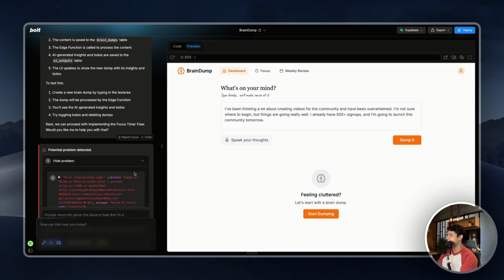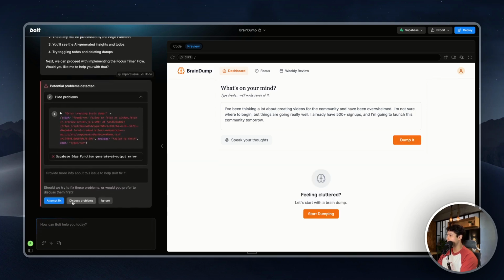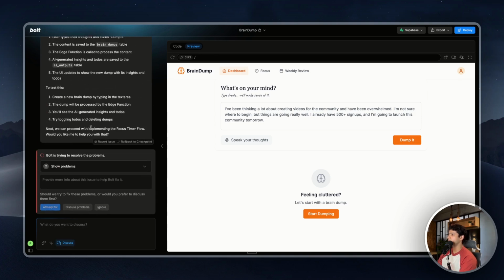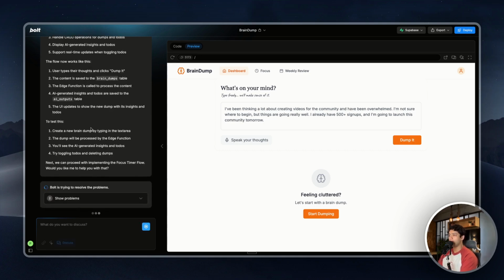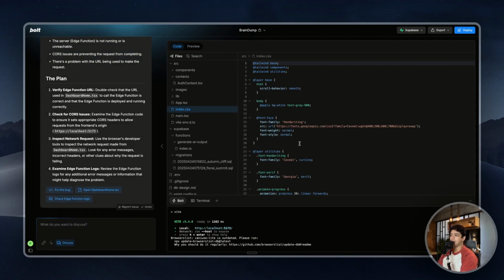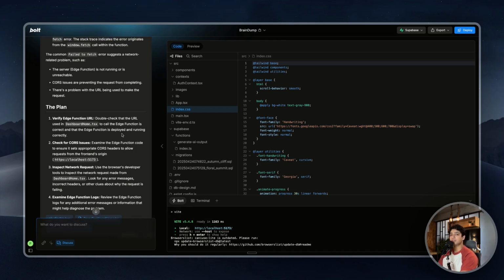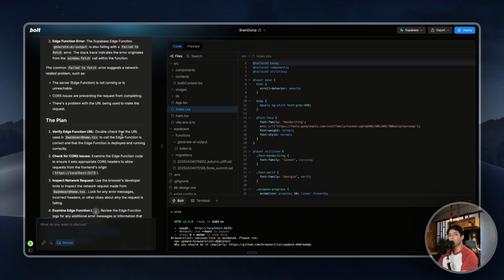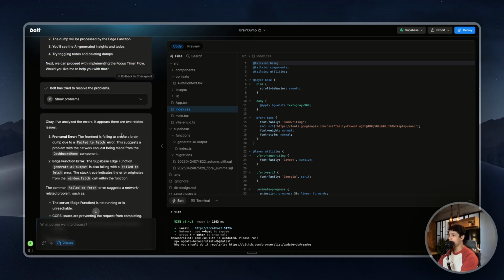Okay, so there was a problem. Let me check. You can either discuss the problem or attempt a fix. Let me do discuss problems. This is very common when it comes to coding. Even in the past, there used to be so many errors, when you did not have access to this AI. At that time, you had to manually go inside the code, look for everything that is wrong, and then fix it yourself. But now you have AI to help you. And even if you see errors sometimes, please don't be overwhelmed. This is really normal when it comes to coding, and it is just part of the process.